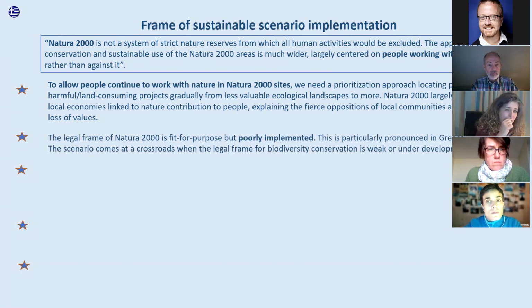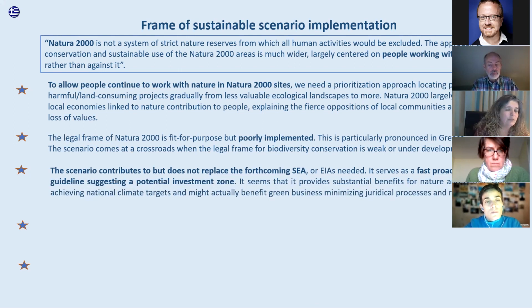Second, the legal frame of Natura 2000 is fit for purpose, but is poorly implemented, and this is recognized in the fitness check of the Habitats Directive. But this poor implementation is more pronounced in Greece, at least nowadays, and the scenario can have an even better value because of this.